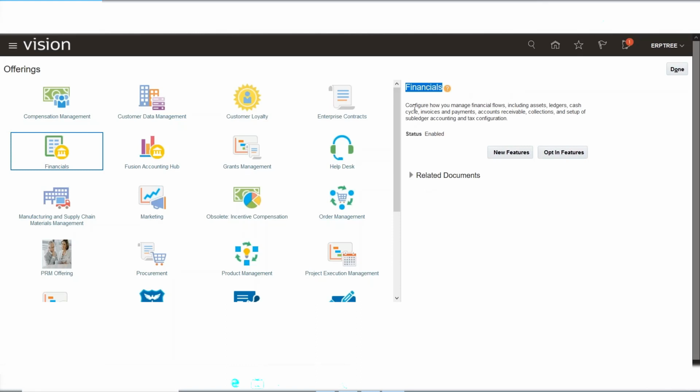What is the description they are giving? This financials offering includes assets. When you say assets, it is the fixed assets application, and ledgers. When you see the term ledgers, it is nothing but the general ledger application. And cash cycle. Cash cycle in the sense the cash management application.